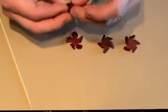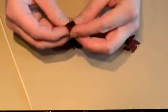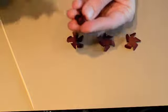Sorry, it's off camera here. I'll be pulling it over in a second. I was just adjusting it. You basically want all the petals to curl in just like a little mini rosebud. And I'm just giving it a bit of a squeeze to keep the shape.